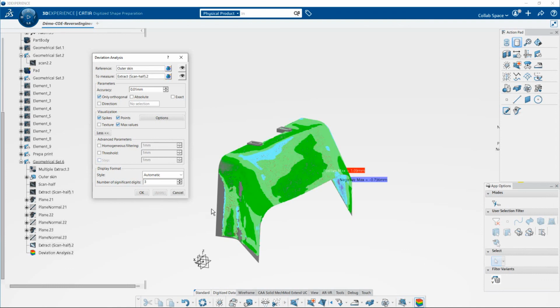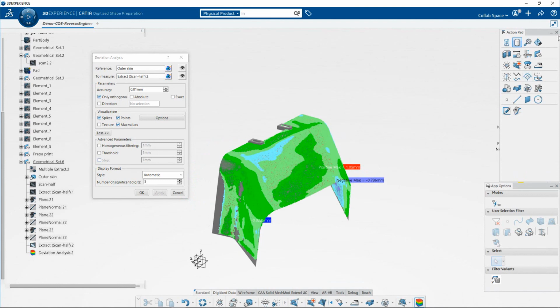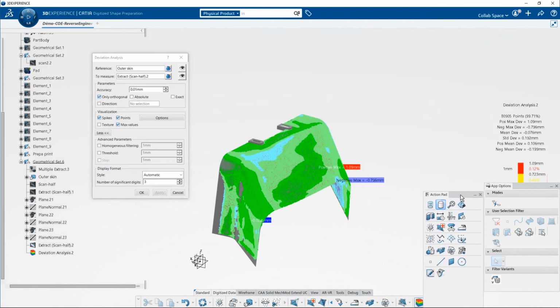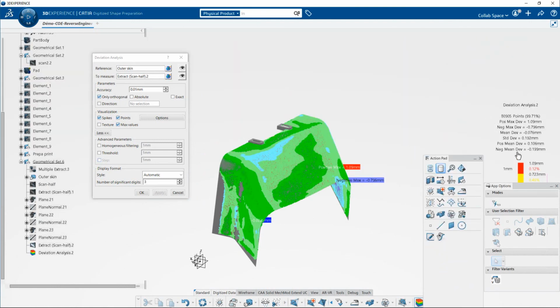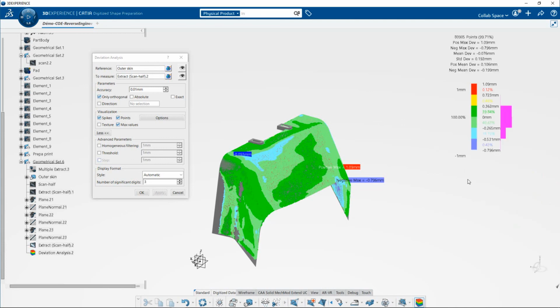If I click apply, I have a color map. The distances are given by a color map, which is hidden by these boxes, but that I will bring back. And I can see that the color map tells me that 100% of the points are within a tolerance of plus or minus 1 millimeter, which is not so bad.